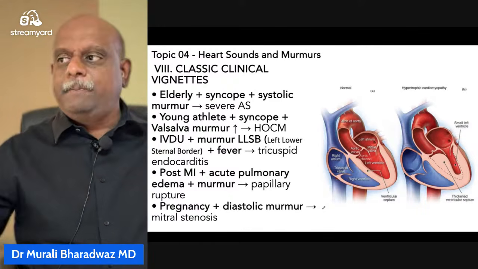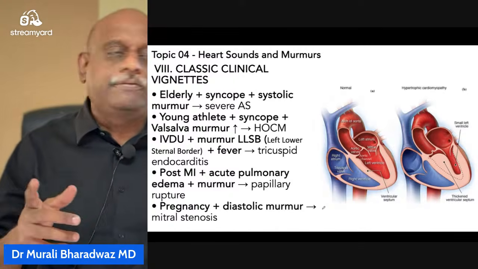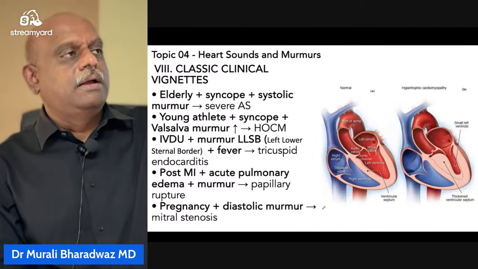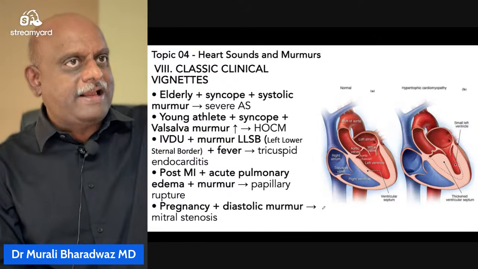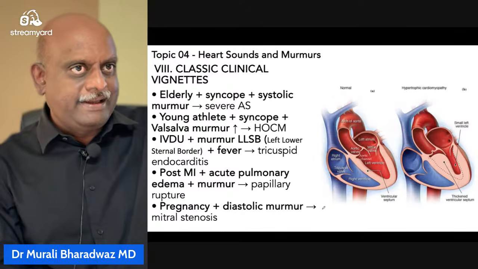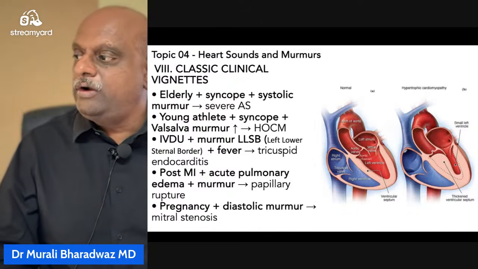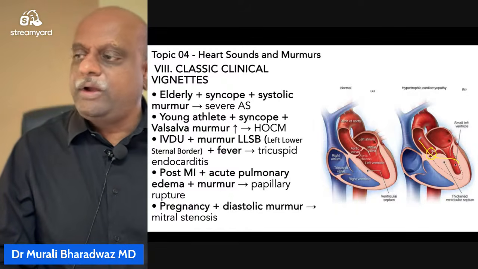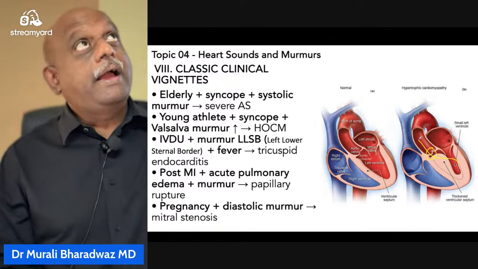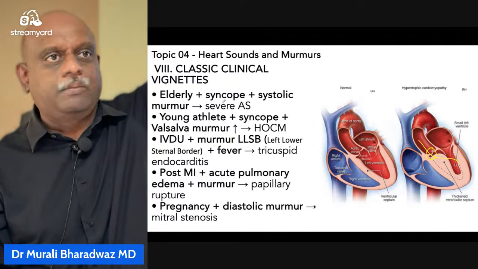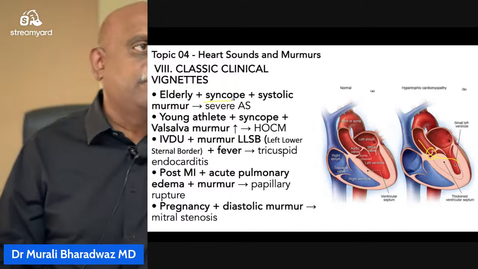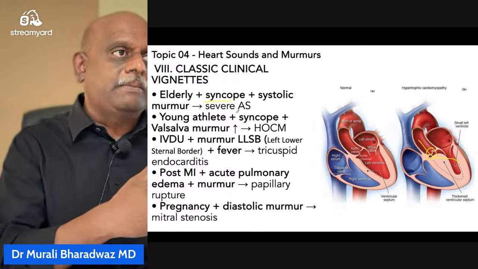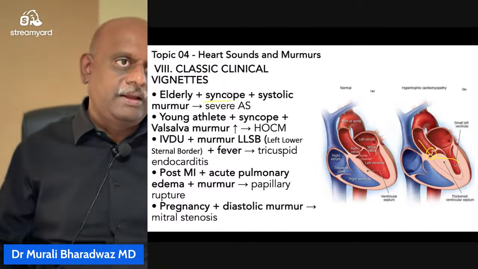Now let us summarize, doctor. An elderly patient developed syncope and a systolic murmur. Think of aortic stenosis. Aortic stenosis is because of aortic valve calcification or bicuspid aortic valve, typically in the elderly. Whenever aortic stenosis is there, when the ventricle is pumping blood into the aorta, a smaller amount is going, and less going to the brain leads to syncope. So syncope is the hallmark of AS. So an elderly patient with syncope and a systolic murmur, think of severe AS. Agreed?